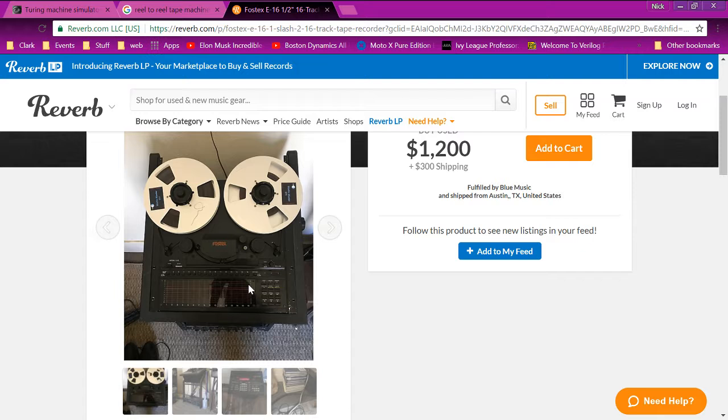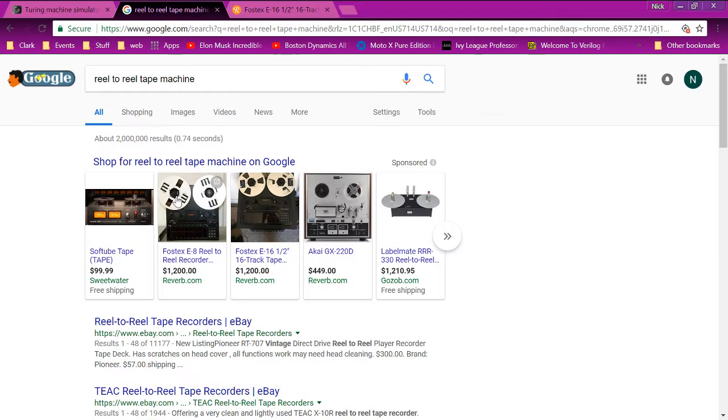These things are beasts. They're large mechanical systems. They have motors inside, and these motors very precisely control the movement of these two spindles. And you have a reel, plastic reel with magnetic tape wound around it. Okay, very thin, thousands of feet worth of tape, and the tape moves from side to side.